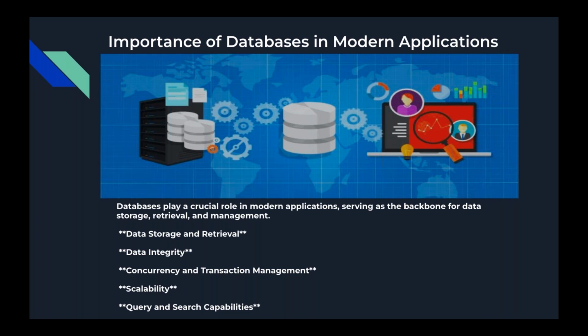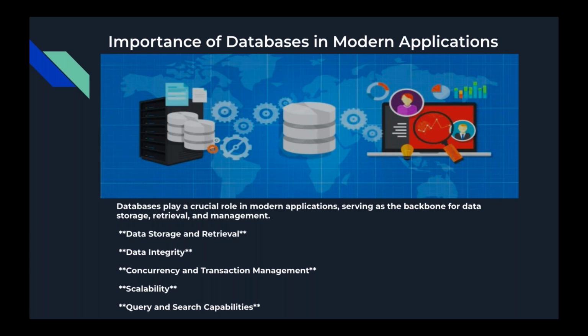Next, the query and search capabilities that a database offers. Databases also support powerful query languages that enable applications to efficiently retrieve specific sets of data. This is very crucial for applications that need to filter, sort, and search through the large data sets that they have. The main purpose of using a database, as much as my knowledge, is that we have to query the data and we have to search. There's a lot of searching and sorting in the data, so this becomes very seamless if you have a database in your application.